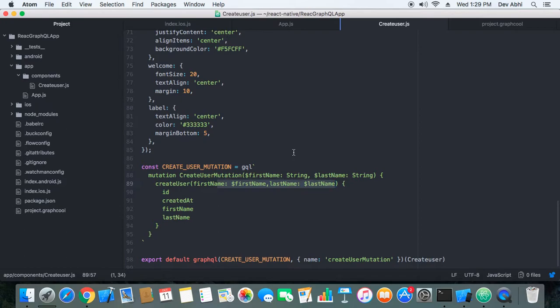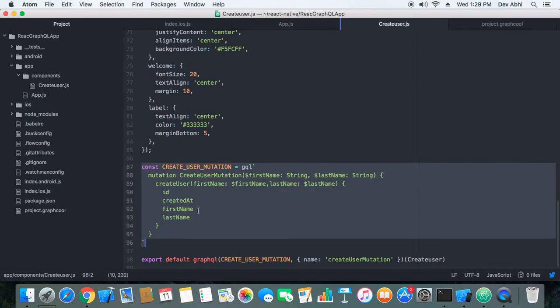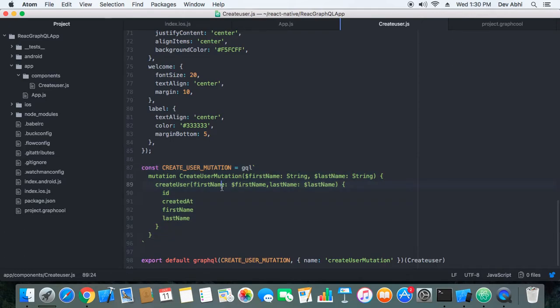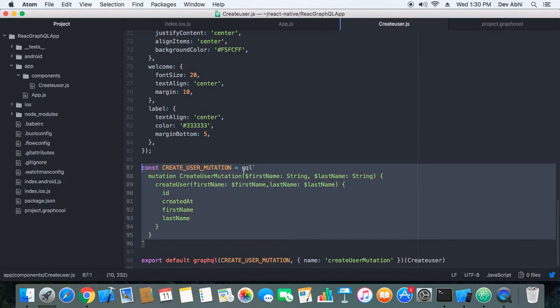So that's what mutation is, and it is very simple. You just have to learn and understand the syntax, how we have to write it. There are many aspects of this syntax we will cover in next tutorials, but for now you can just see how we can write simple data in the GraphQL backend using this mutation.